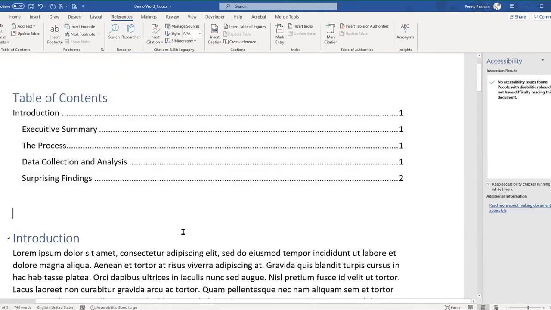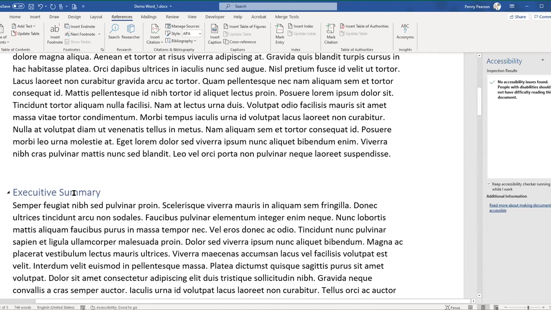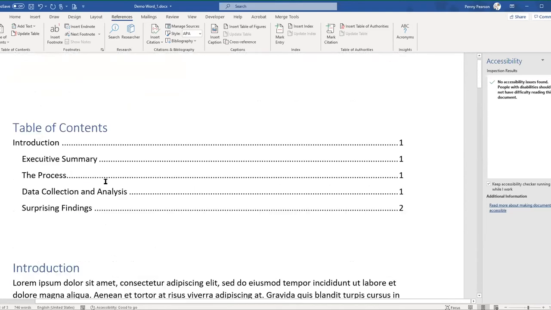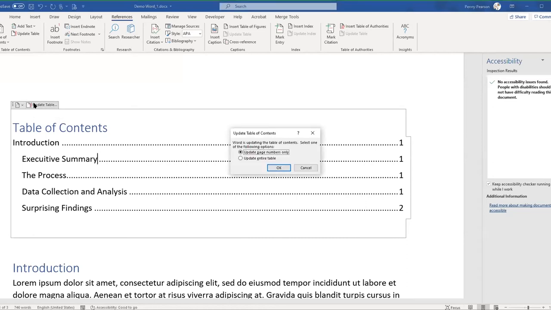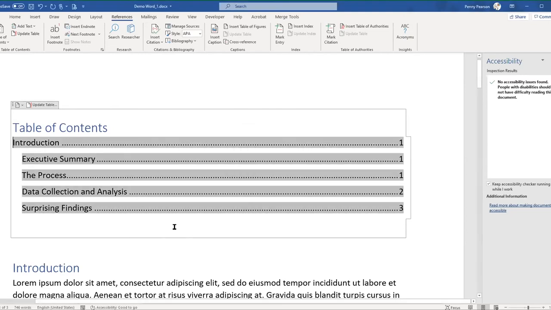How hard was that? What's nice about it is that if I go in and I make a change, like, okay, I can't stand this spelling error anymore, I look at this and I go, okay, I've spelled it correctly. And when I come up to my table of contents, wait a minute, it didn't fix it until I update it. So when I click in this gray space of my table of contents, I see this little button up here that says Update Table. And all I have to do is click that, and I can either update the page numbers because I know I made a change that shifted my page numbers, or I can update everything, which includes how these headings were spelled. And I can click OK. Now it's properly spelled.